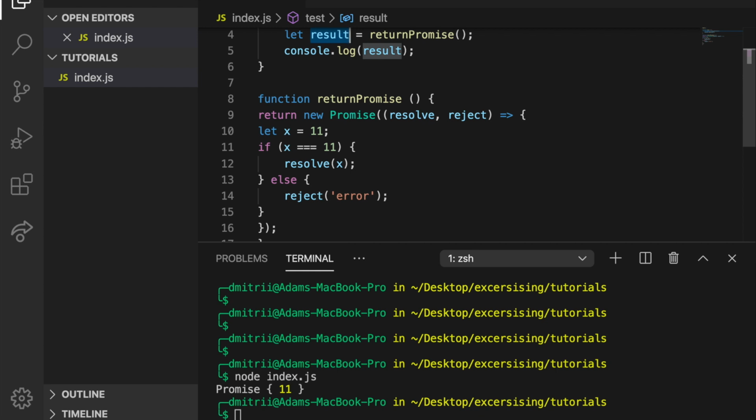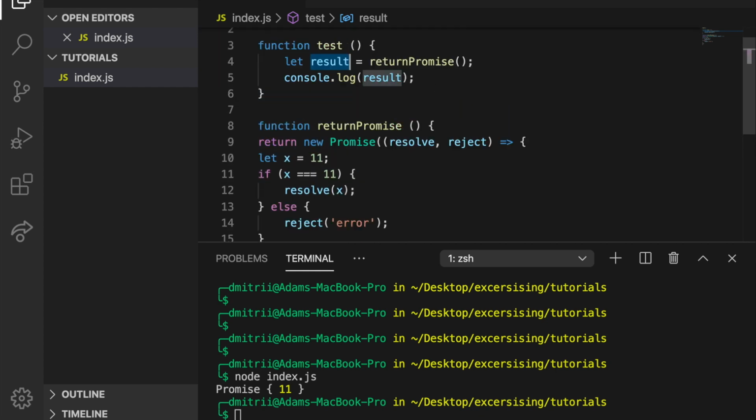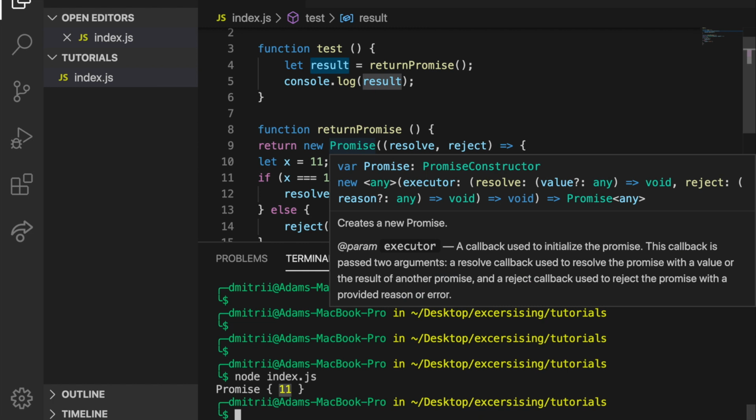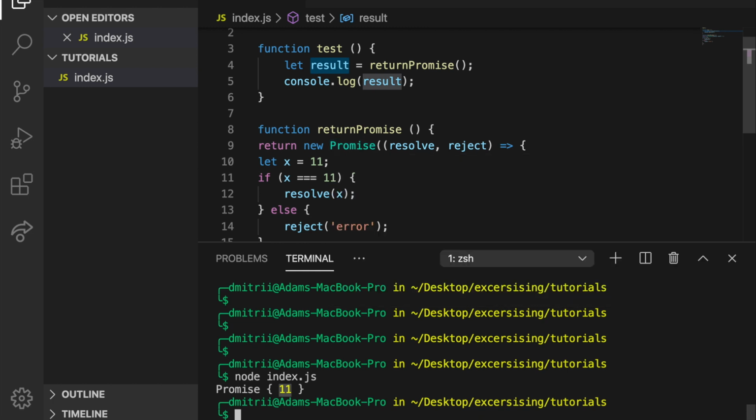Now, do you remember, before, in order to get the actual value, we used the then function, and then we chained it, and finally we got the result, right? There's another way to perform it, and I will show you.